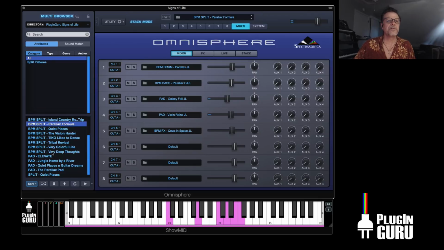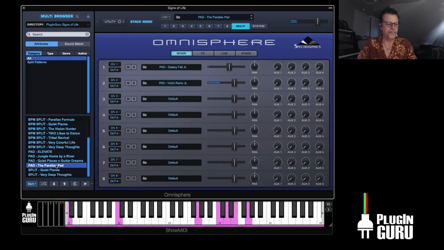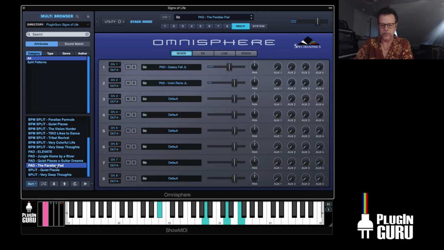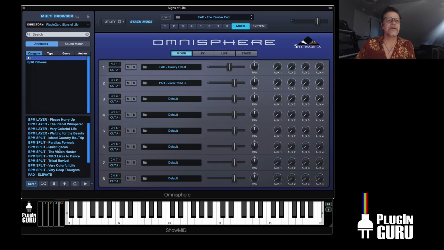This is also available down here as a pad where it plays across the whole keyboard. When you bring the mod wheel all the way up, it's really cool. And I actually use that to cool effect in the demo song you're going to hear, because it starts with the mod wheel always up.